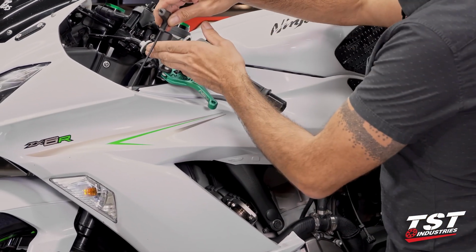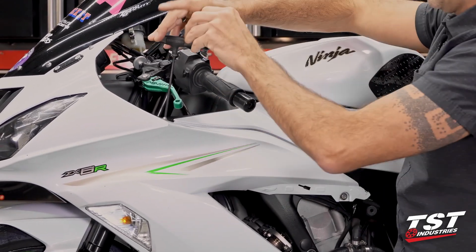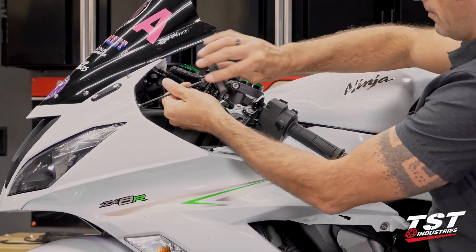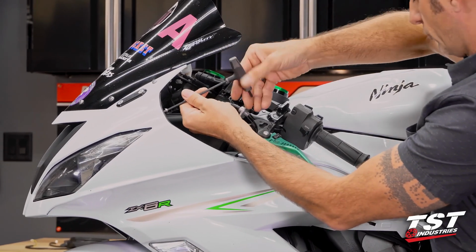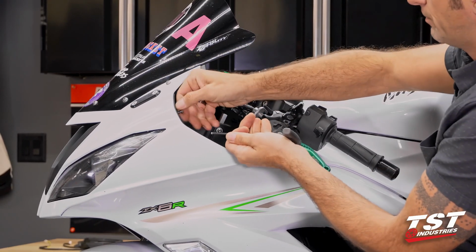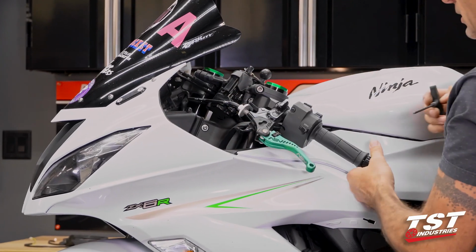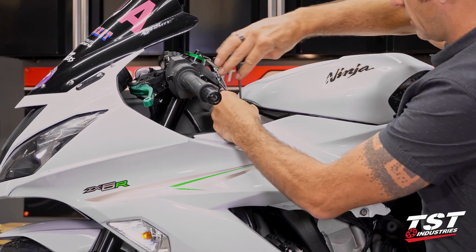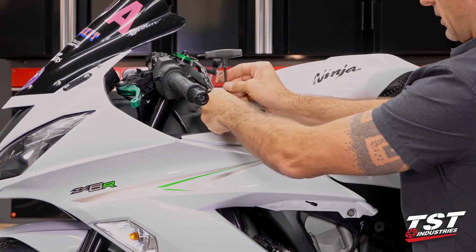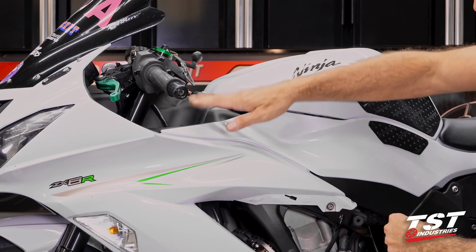4mm Allen again. We'll remove 3 fasteners here, 1 here, 1 here, and 1 here. These are actually all the same screws, so I don't have to keep track of what I'm pulling out. They're all the same type head, same thread spec, same length, so they could go back in arbitrary order in reassembly. All right, once we take these guys out, this panel is now free up front.